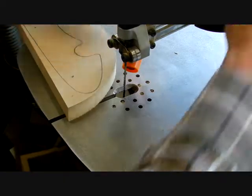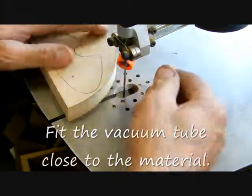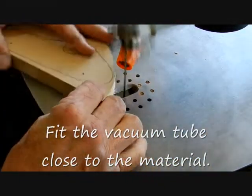Going to cut it out with a scroll saw. I have to move this tube that suctions away the dust, and now I can go ahead and follow the lines.